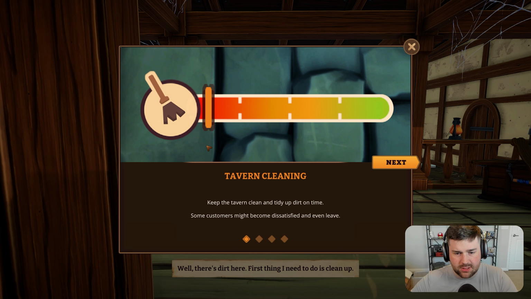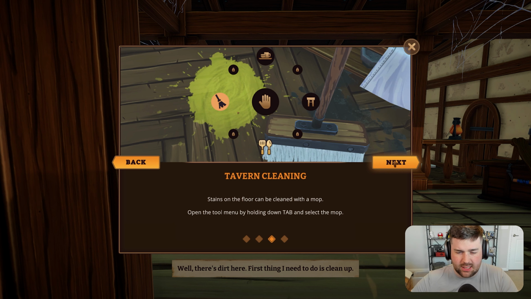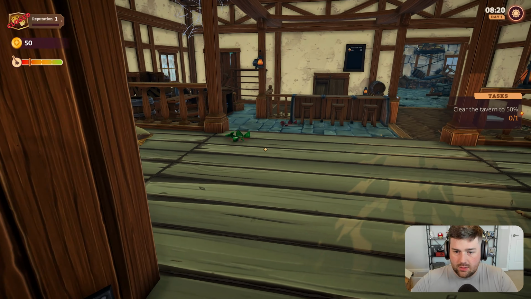Dirt builds up over time. Some customers might be... Okay, so it's kind of like Gas Station Simulator. You can remove small debris by clicking on it with the left mouse button. Stains on the floor can be cleaned with a mop. Okay, hold down LMB to mop the floor. Got it. Okay, so we want to clean this up.